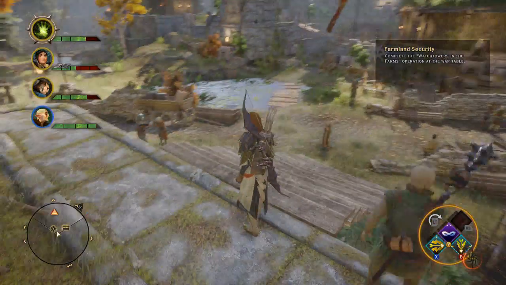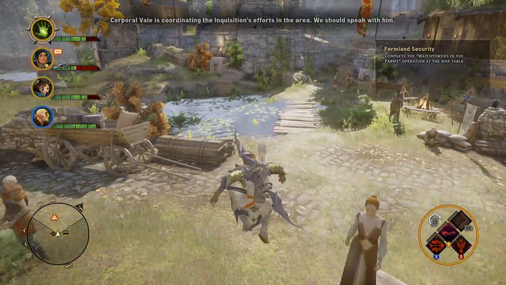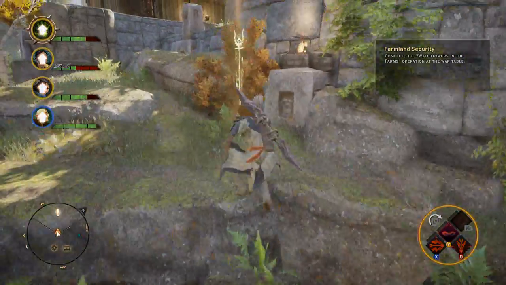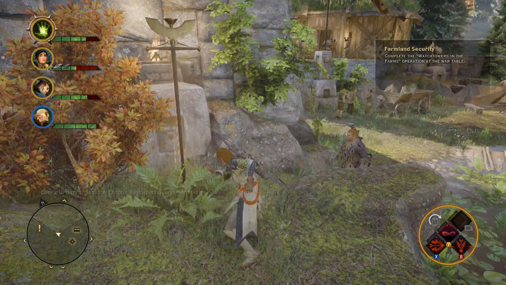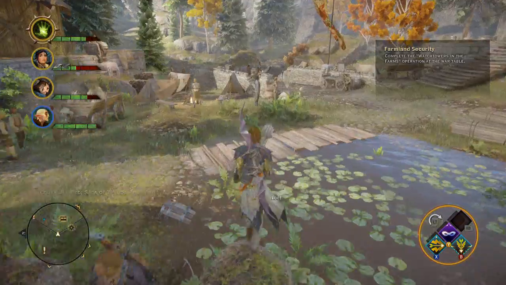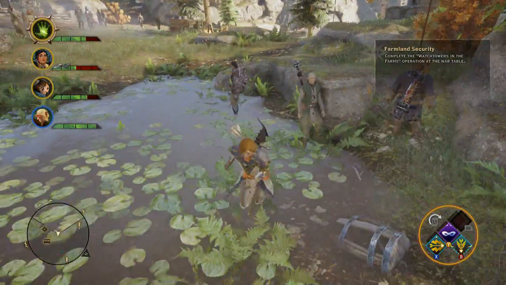All right, so do I need... Corporal Vale is coordinating the Inquisition's efforts in the area. We should speak with him. Okay, I can finally claim this, but that's not... I didn't want to finish this quest, but I guess I did. I ended up finishing it, so that's something.